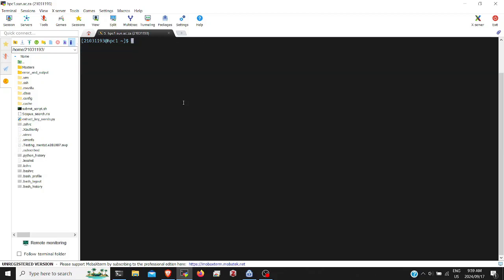Obviously we can't run this Python file directly. If it was on my computer I would just say python3 extract_words and press enter, and it would run that in the current directory. On the HPC we don't do that. We need to submit it to a compute node, and that's what your submitscript.sh does.